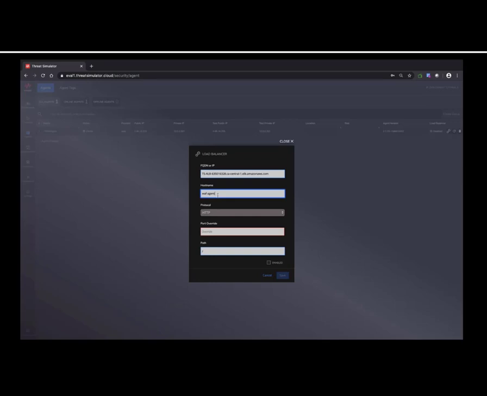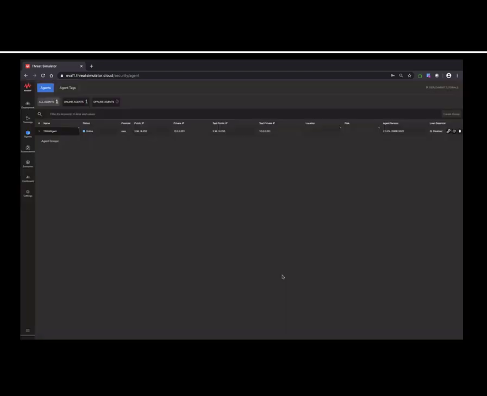If you have multiple sites behind the server load balancer or AWS WAF, each of the agents will have its unique hostname defined here. And then we switch the protocol to HTTPS, put 443 as the port, check enable, and save the configuration.